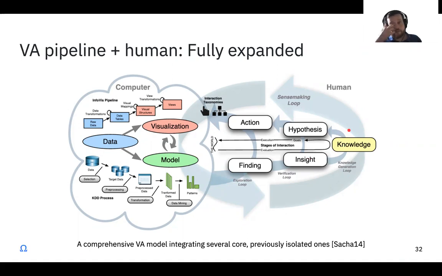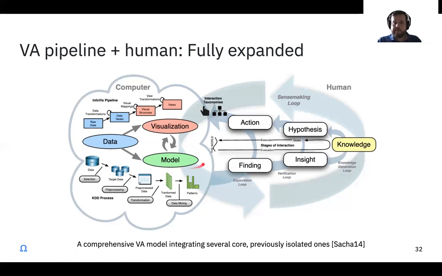But the takeaway here is this is the latest fully expanded visual analytics pipeline involving the human, as accepted by the visual analytics and InfoVis community. Hence, it has a place in this course. And it's all right if you say, okay, this is basically the sense-making process on top of the visual analytics pipeline, and the stage which you're at will of course drive your interactions with the visualization and therefore with the model.